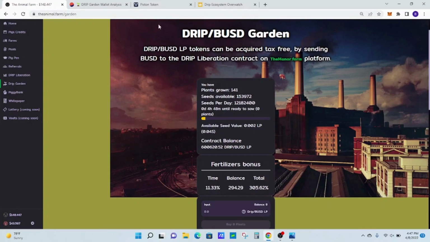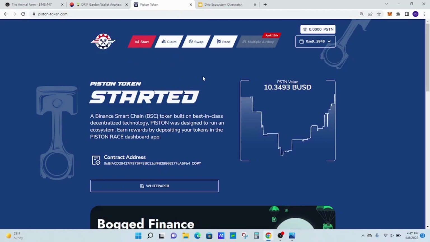Another thing, talking about taking profits. I said in a couple of previous videos that I was in the Piston token pre-sale. I got lucky because I got in version 1, so I had an allocated spot, and I got an allocated amount of coins, about 400 BUSD that I was awarded, and I think the coins were around $3 once they launched. Then this thing went all the way up to like 15 or 16 bucks. I ended up selling at $13 for a coin. So I made about 1,900 bucks, and now you can see it going down.